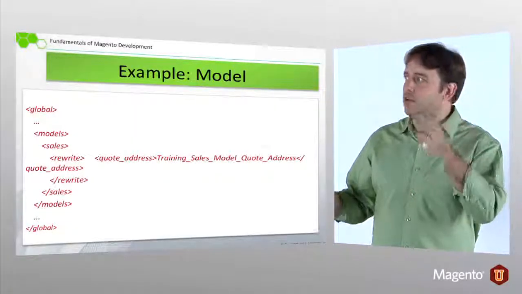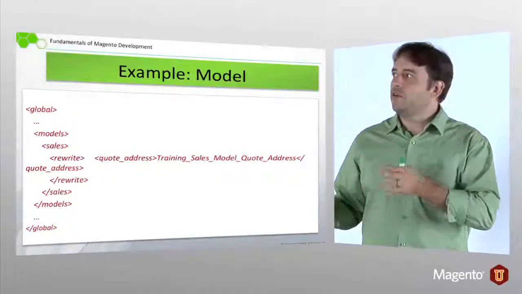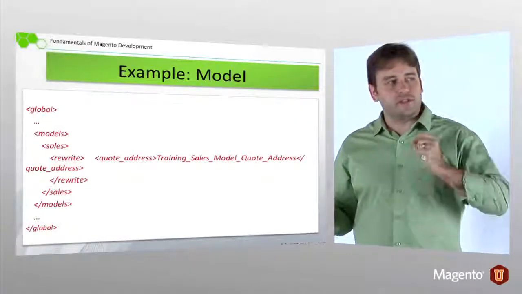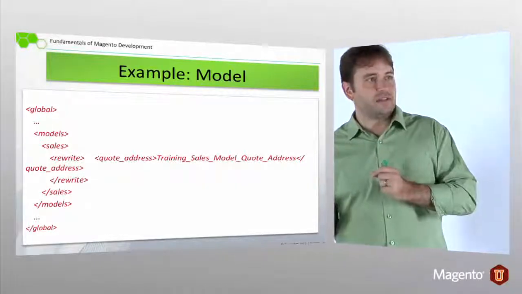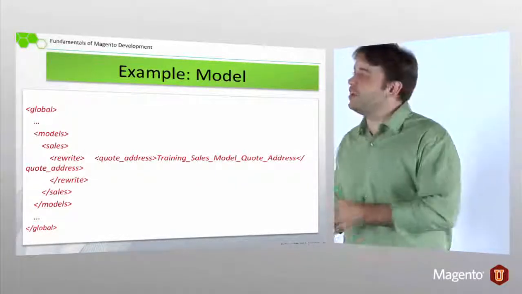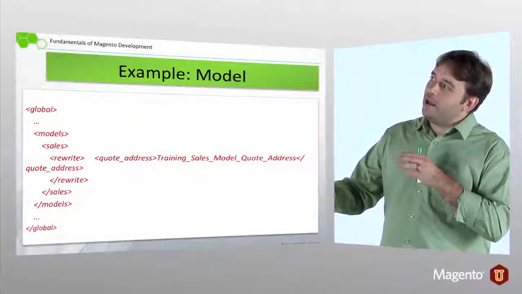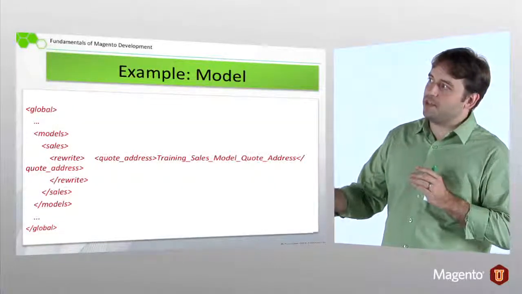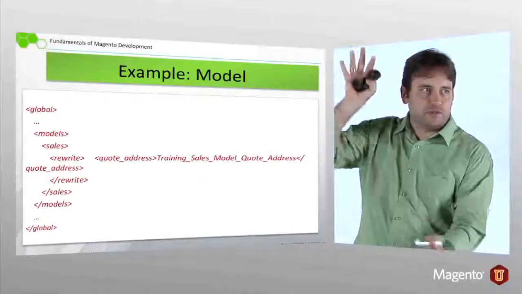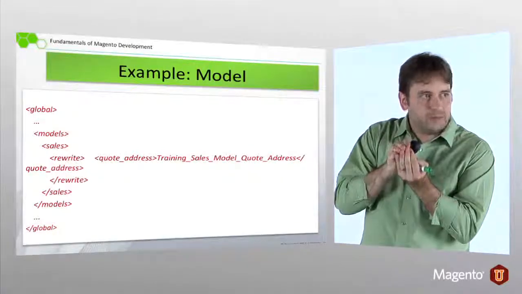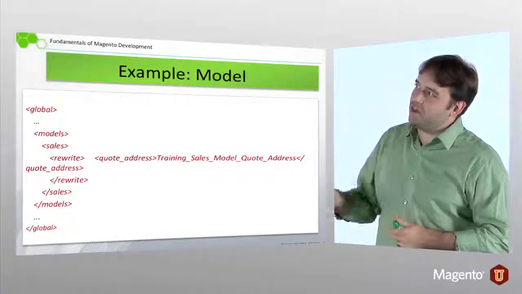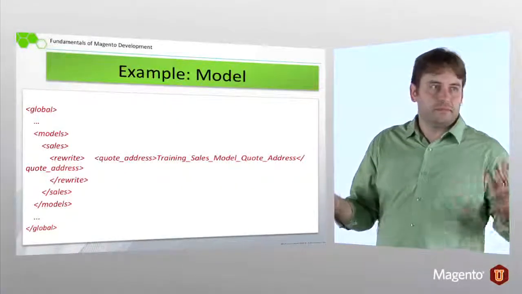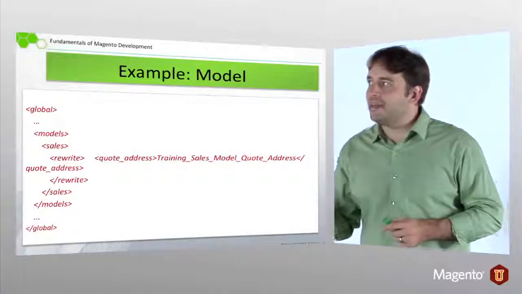You'll see config, global, models, right? And then inside there, you'll see sales. And inside sales, you'll see class. So if I could write on the screen, I'd love to, but I can't. So imagine, though, that you have this path existing, because remember, all the configuration is loaded together. It's basically loaded into one big DOM structure. So what we have is this XPath has already been set up somewhere else, and we're simply adding a node to it.